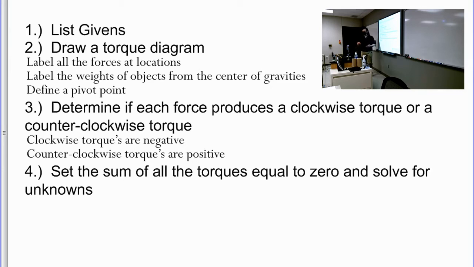It really depends on which side of the fulcrum they're on. That sets them positive or negative. So clockwise is negative, counterclockwise is positive, and then again, what we'll do is add up all the torques to see if they add up to 0. If they add up to 0, you're in rotational equilibrium. If they don't add up to 0, you're not. In all these problems, though, we're trying to get the rotational equilibrium to be 0. So you might have to solve for any unknowns based on, again, saying it's balanced. If it is balanced, solve for the missing value.